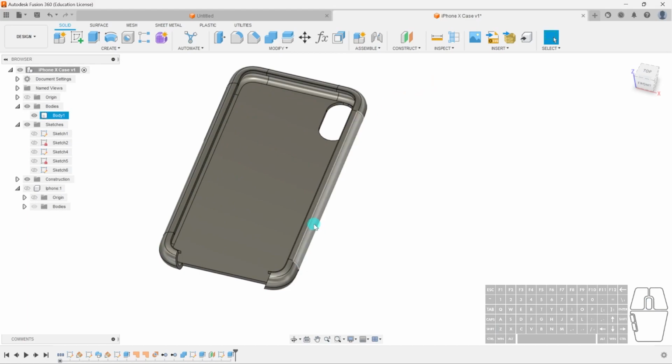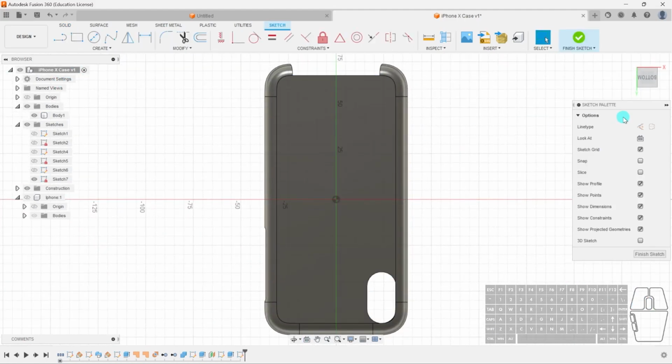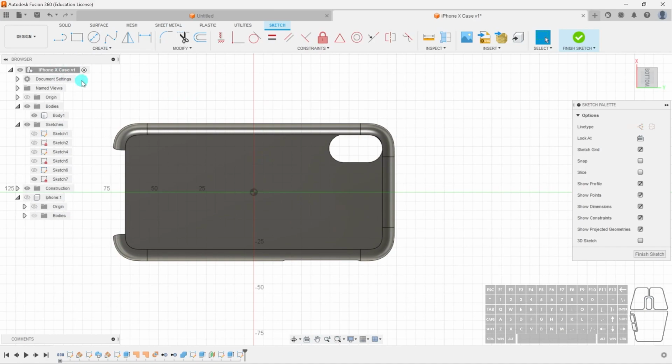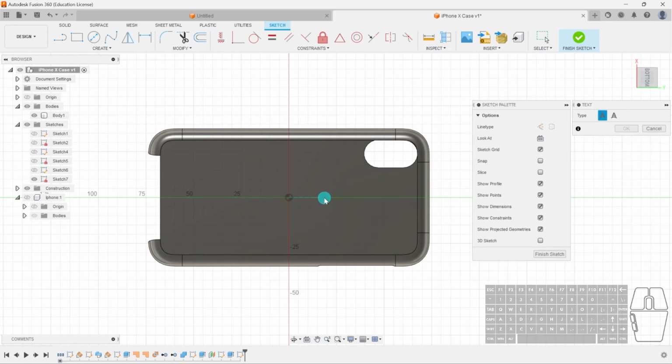Now, most phone cases have some sort of pattern or design on the back, right? And if you're going to 3D print this, which you can, maybe I want like a logo or pattern or even my name in this or whatever. In this case, we can always import an SVG file, which is just a vector file, or you can draw a sketch. Again, I'm just going to reuse the sketch tool which we used last session. So I'll create a sketch on the back plane, hit S for my shortcut, type in text. Now I've got my text tool.